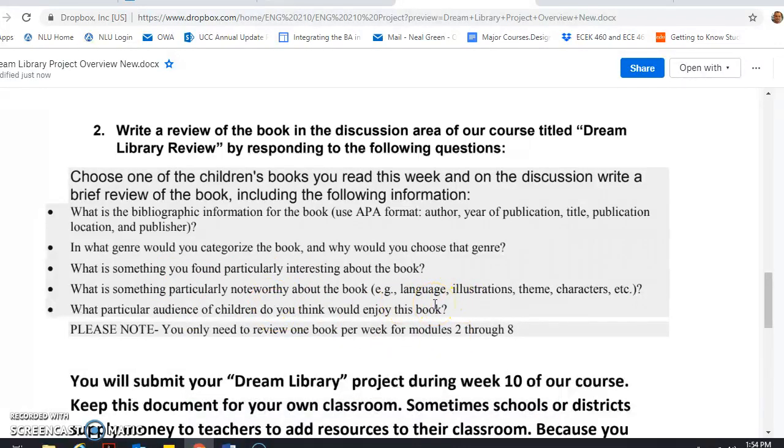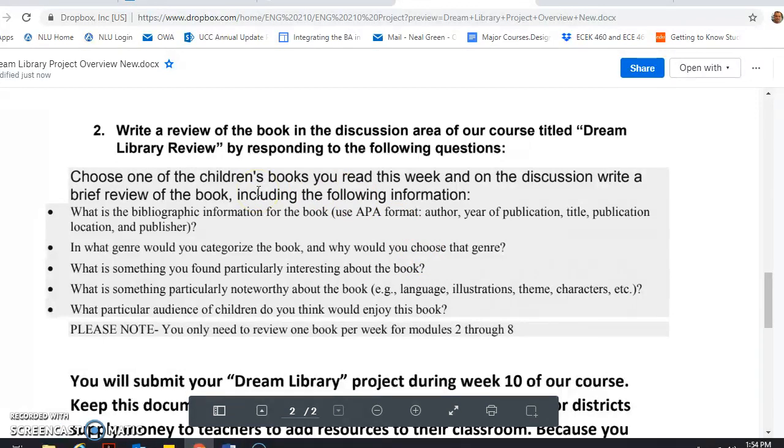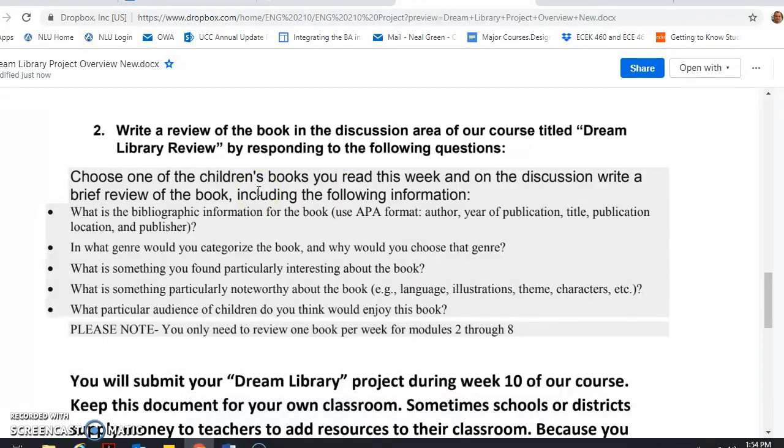You want to think about those things before you actually introduce the book to children, especially if you're going to read aloud, which our course talks a lot about. But again, those are the two areas of this project, and the hope is to keep it fairly simple: fill out the bibliographic information, respond to the reviews, and you will have a nice little addition to your teaching tool bag.